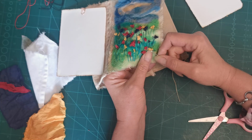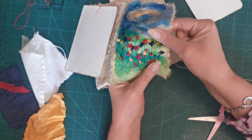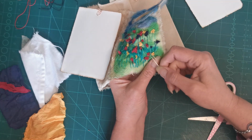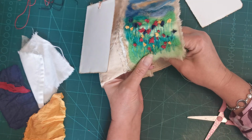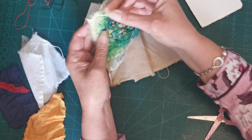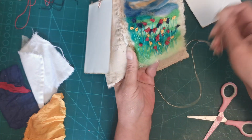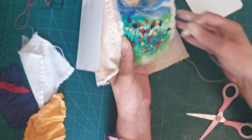Thought for a minute there I was doing what I did earlier with a thread at the back. But no, it seems to be alright. Okay. And then I feel like we want one down the bottom here. That's a long way to jump with my thread, isn't it? So let's just do a non-stitch stitch and feed that through so it's held a little bit, otherwise it's just going to be baggy on the back. There we go.